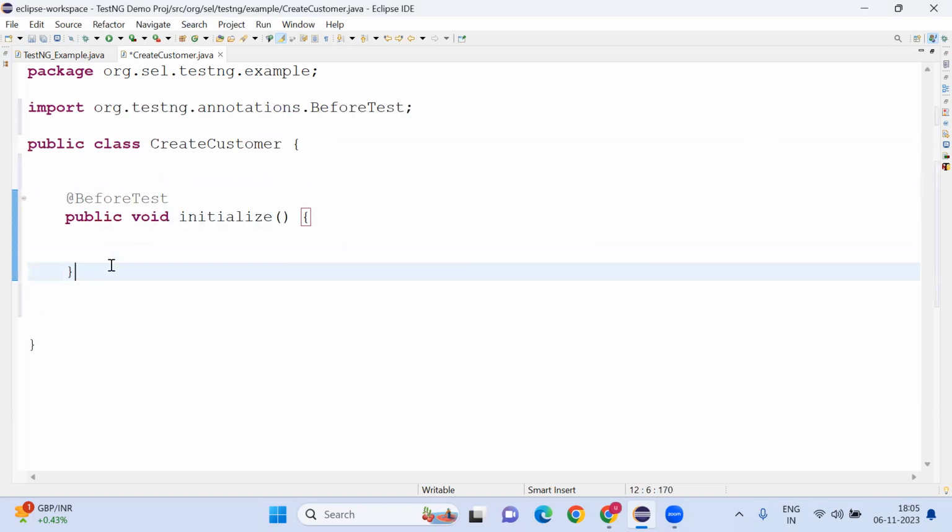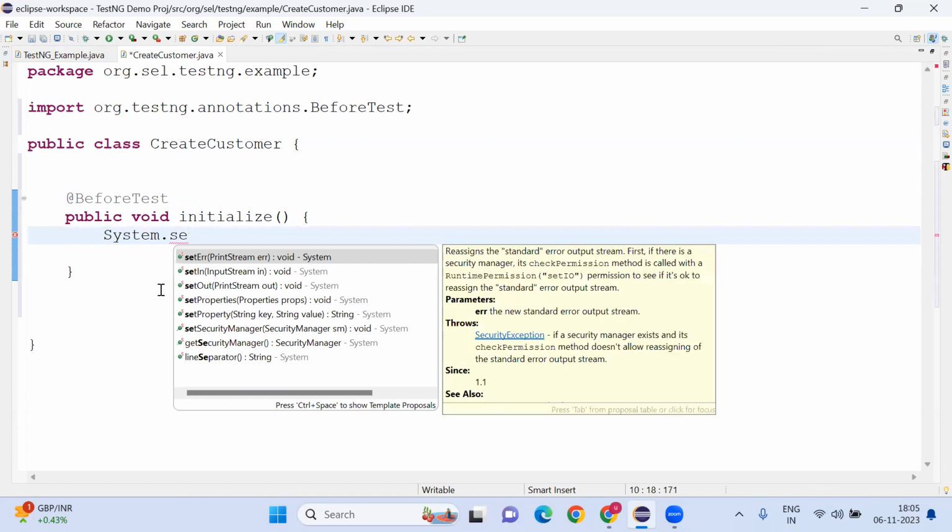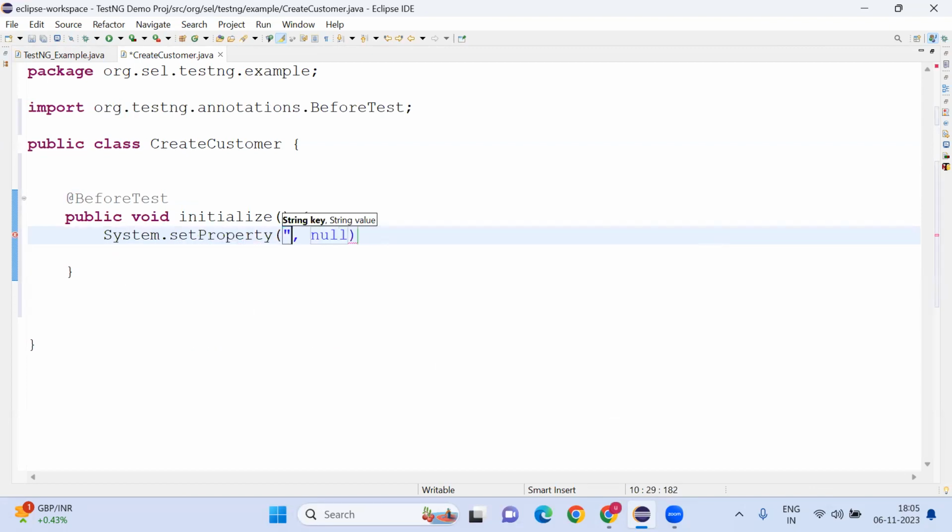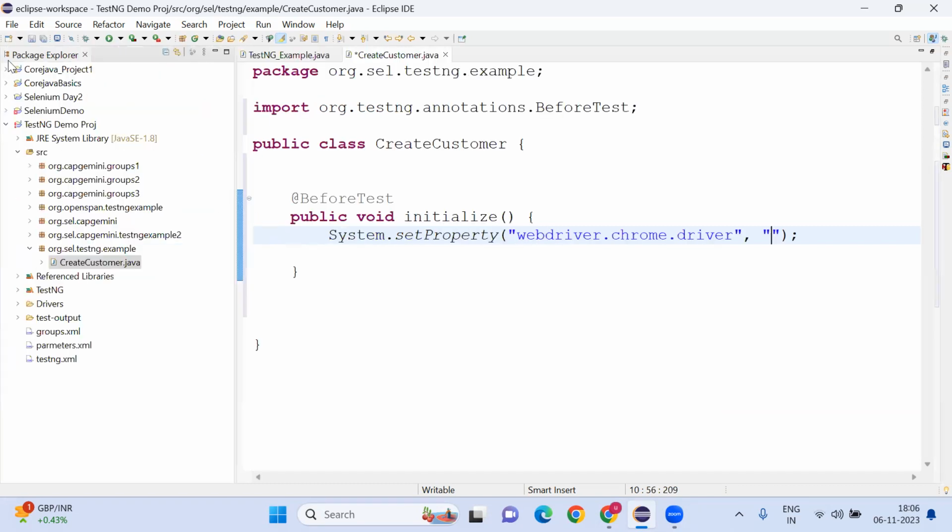Import this. Here we are going to define System.setProperty, webdriver.chrome.driver. Here we need to give the Chrome driver path.